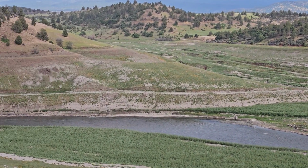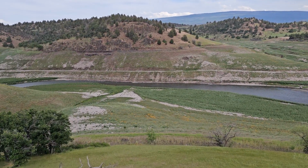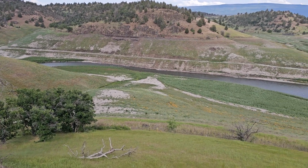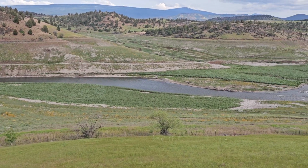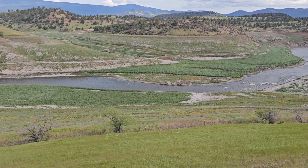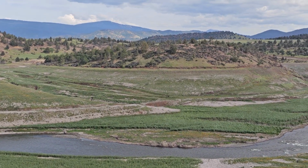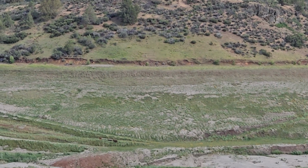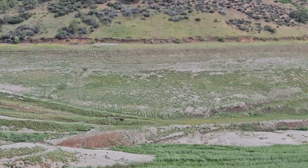We've been in the 70s and 80s this week. This coming week, we're supposed to hit 90s. I think 90 by Wednesday, and I think later in the week, more towards the weekend, we could be 95 or 96. The weather keeps changing, so I'm not going to hold my breath. It can change by then. But everything up here, all over where they planted and where they didn't plant, you can kind of see the difference where the lake line was.